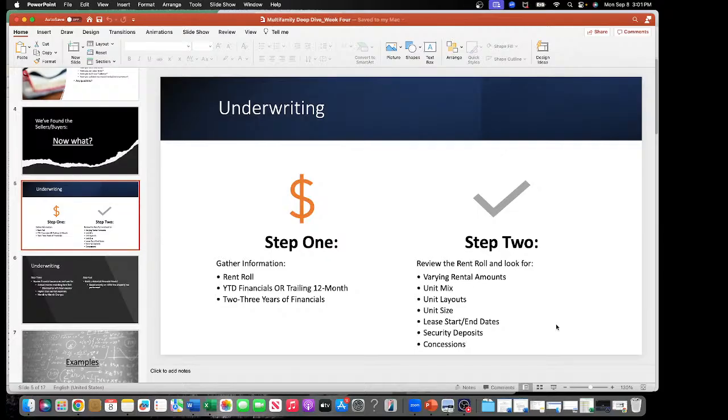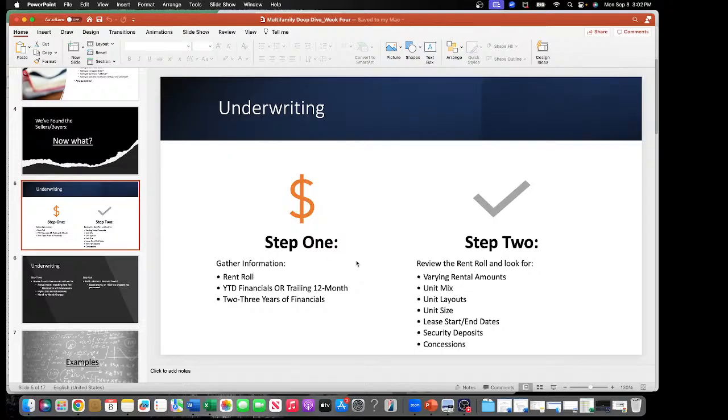So this live event is happening in September, so a trailing 12 would go back to essentially last September or October. So that'd be a trailing 12 months. You could also get 2 or 3 years of financials as well. That can be really important, especially when it gives more history on the project. The more history you get, the more you're going to be able to look at the project. You always want to look back.